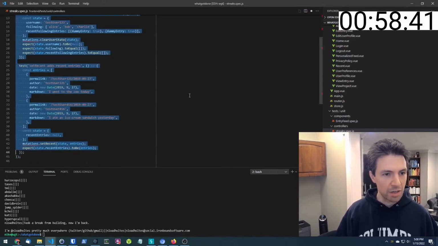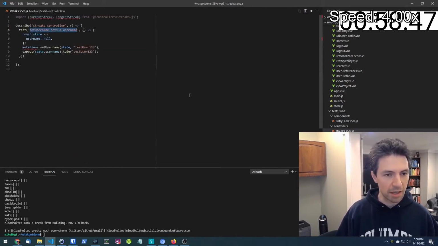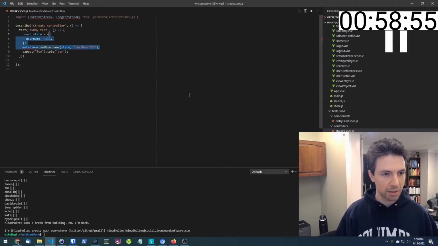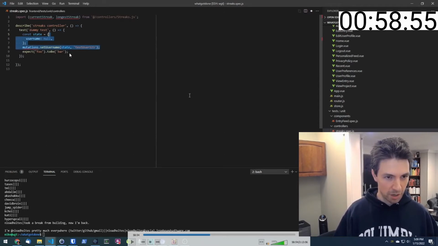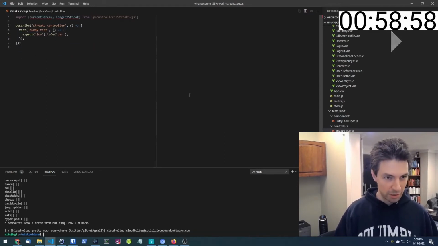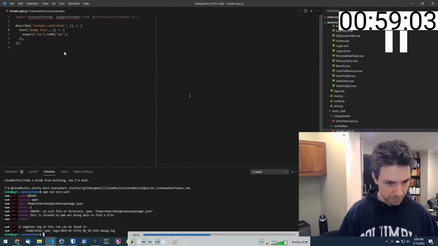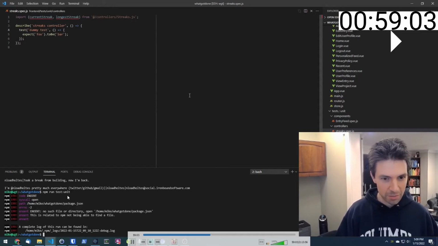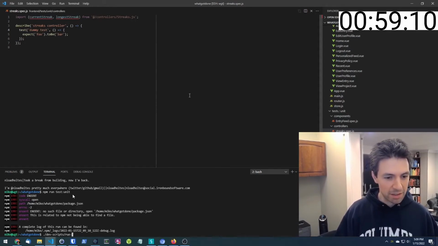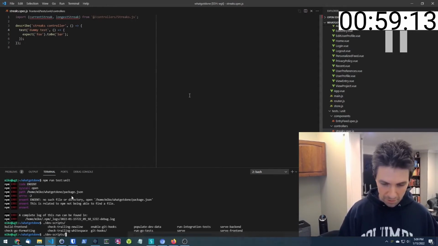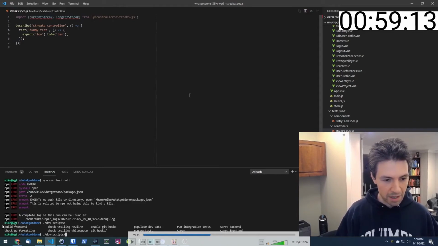And what I'm doing here is just trying to create the simplest possible test. So I'm saying dummy test, getting rid of all the logic, and just saying expect foo to be bar. So hopefully that should fail. I'm just looking for the test failure. And it does fail, but not for the reason that I want, because it's not actually finding the test unit script.